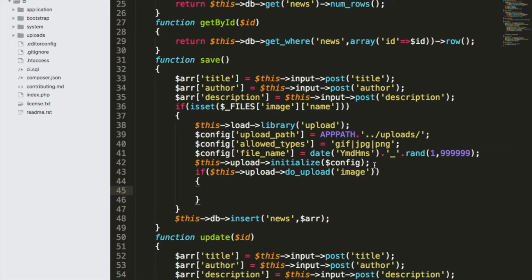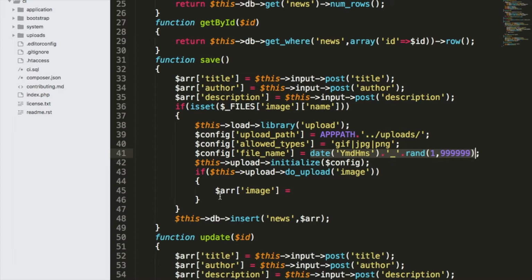In this case, what I want to do is create an array, because we have an array for title, an array for author and an array for description. Similarly, I would like to create another array if uploading was successful, name it array image, and save it to the table. So we need another array for image, and our file name is here, right? This is our file name. But in this file name, we are not sure what the extension of the file is, because we have not mentioned any extension over here.